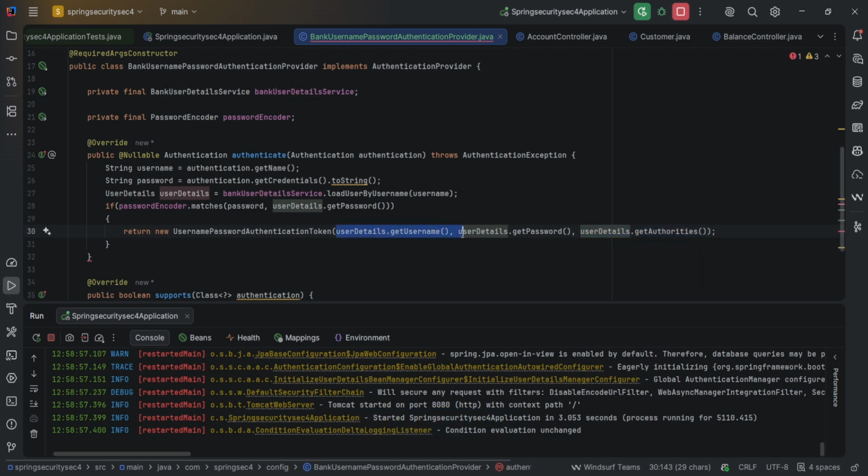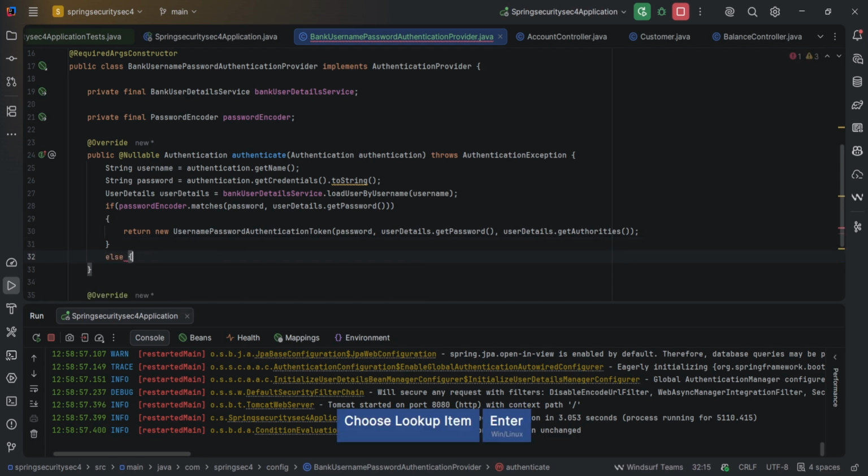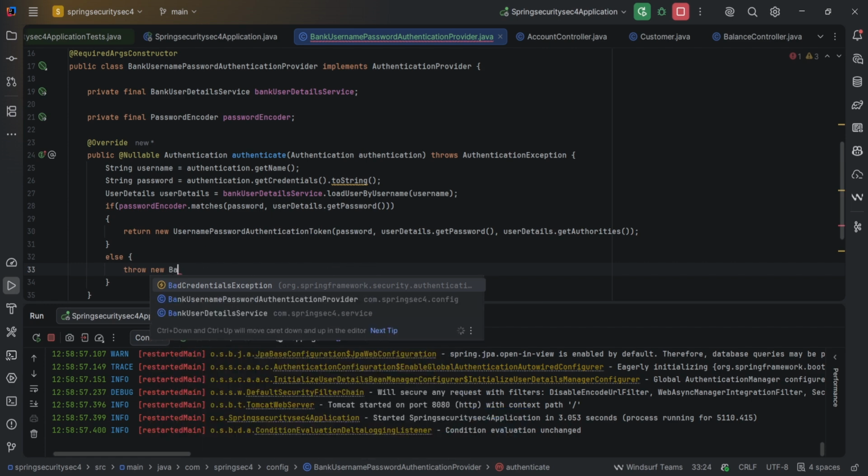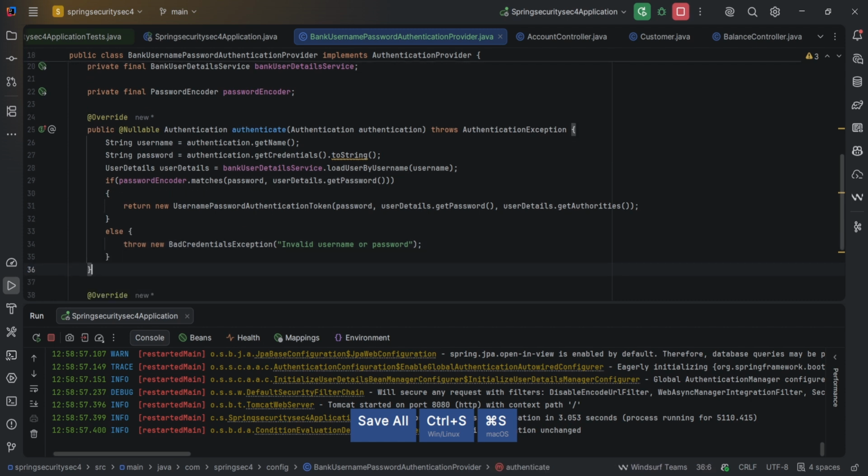Either I can use this or the password, both are the same. If this fails, I'll throw a new runtime exception, which is BadCredentialsException, and I'll say invalid username or password. So I think this part is now completed.